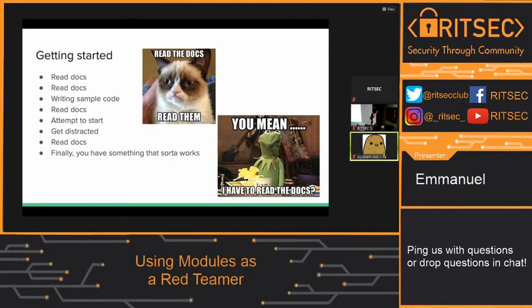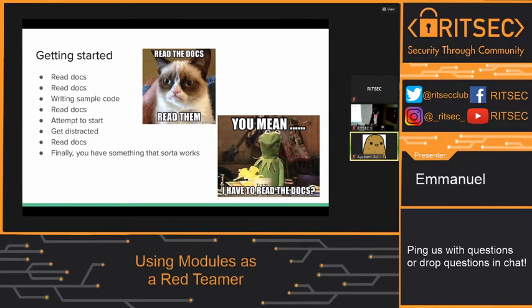Write it like it's going to be used by everyone. You want to read the docs multiple times because sometimes it's not always clear. You can write the sample code that they give you just to test that it works on the server you're on. You just start to write the code.